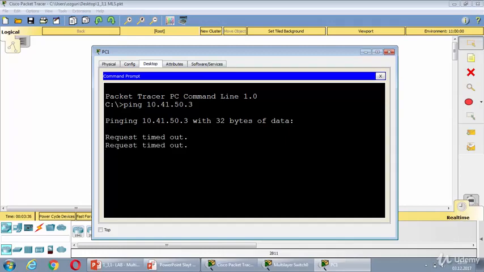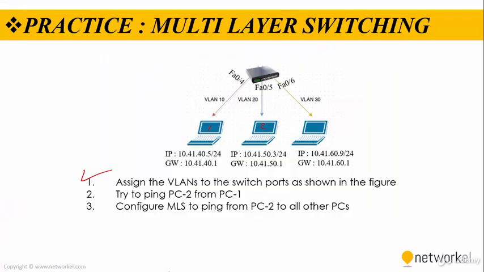Okay, there's no ping. The request timed out. No ping. But I accomplished this step.